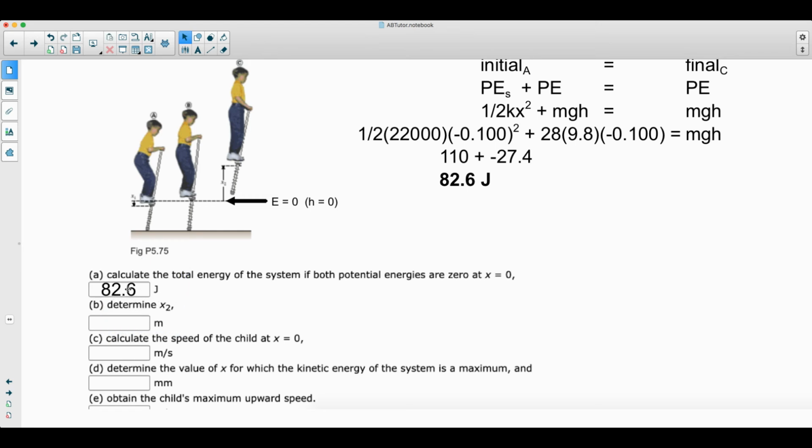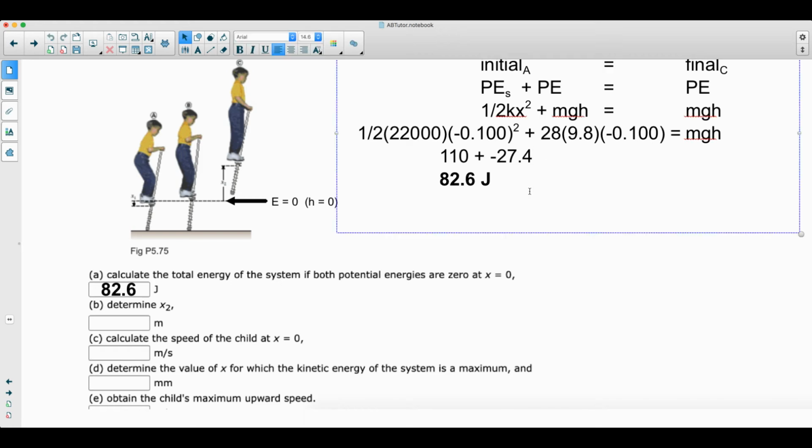So notice here, if you do get a pogo stick question, that little height difference here at the beginning, you call the equilibrium position of the spring here, we'll call that 0. That little loss of height actually contributes. So we're starting a little lower, which means we have a little less PE, which means total energy is a little lower. Okay, then we have to determine x2. Well, x2 is the height from this calculation over here.